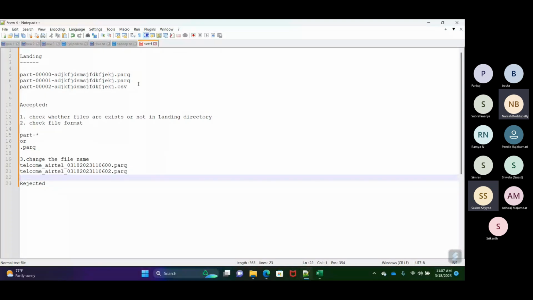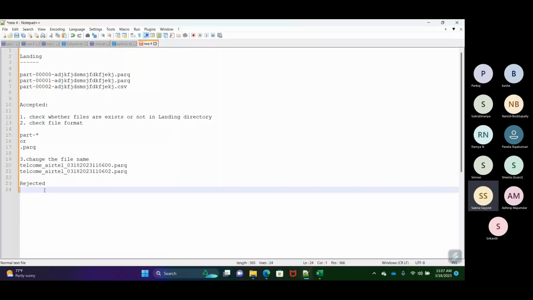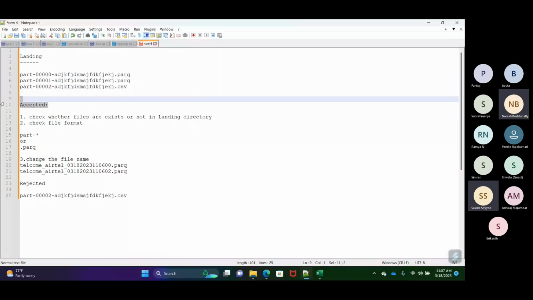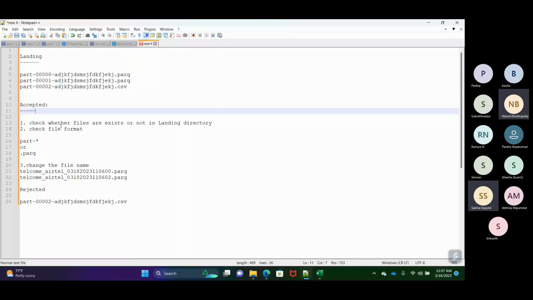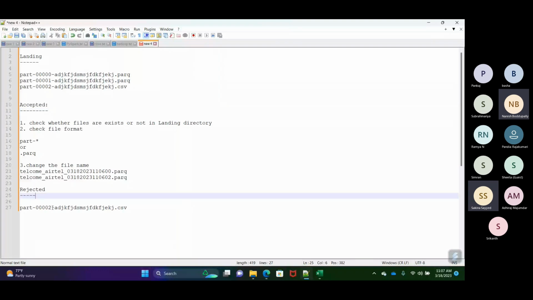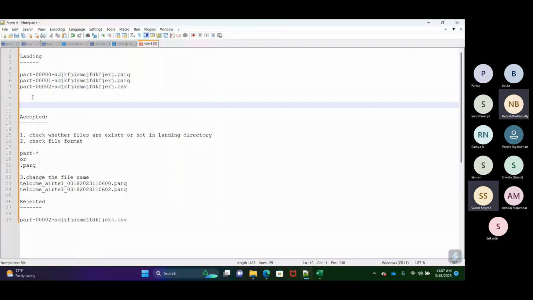Now what about the rejected files? Rejected will move to this folder. Understand, so when we schedule a job, we will give the shell script, let us say filter underscore files dot sh.